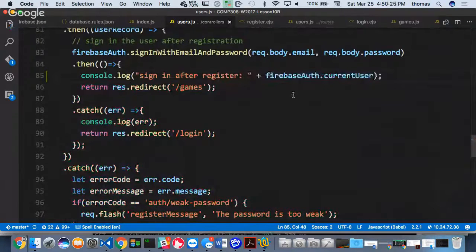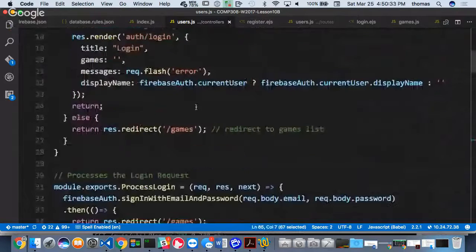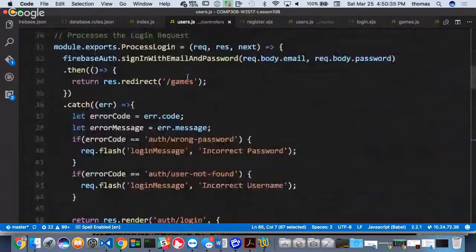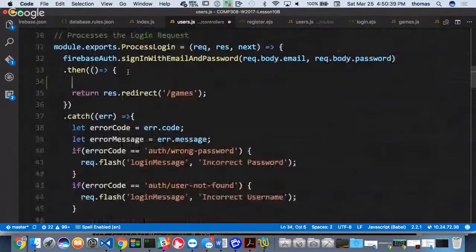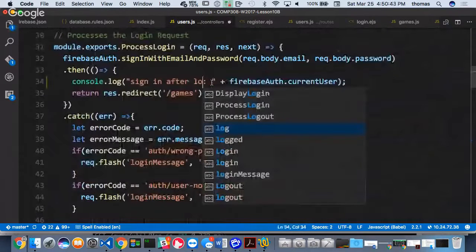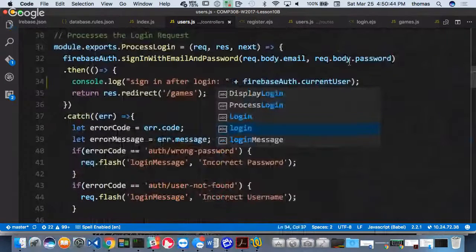We're going to do that part there, that little login. That's the current user after login. After registration, I'm going to do the current user after login. So just log in, sign in, and then before I redirect, I will check after login to see if I get the current user. If I don't get the current user here, that's a negative. All right, so let's try this out.